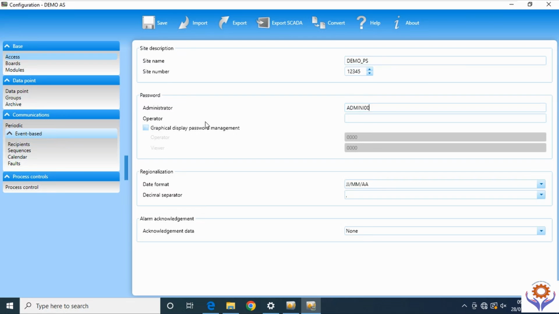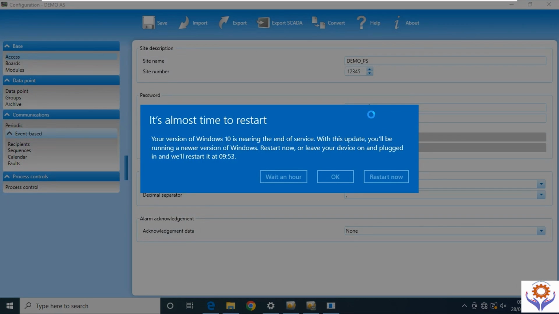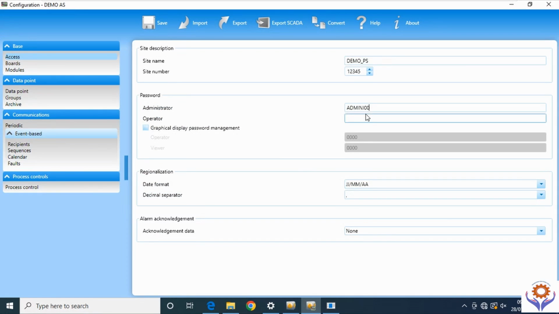Whenever you are connecting to your Sofrel RTUs for the first time, the default password is admin. After that you have to change your passwords, or I can give you admin2024. And for operator, I will give you operator 2024.